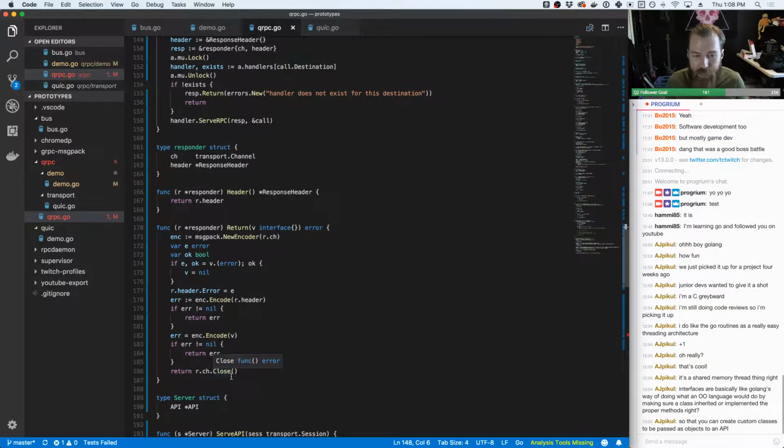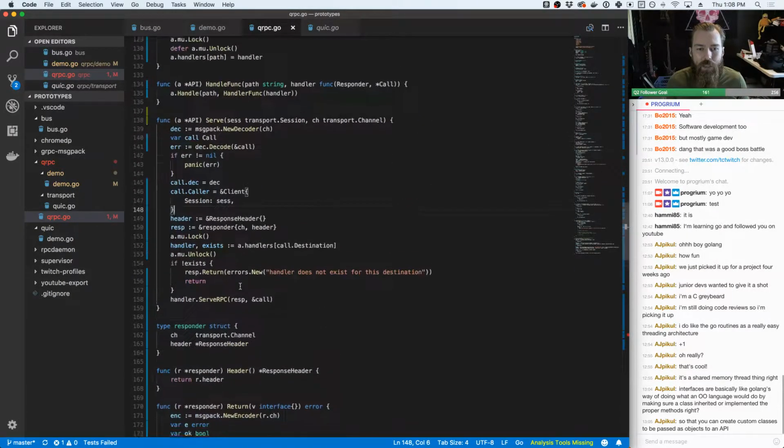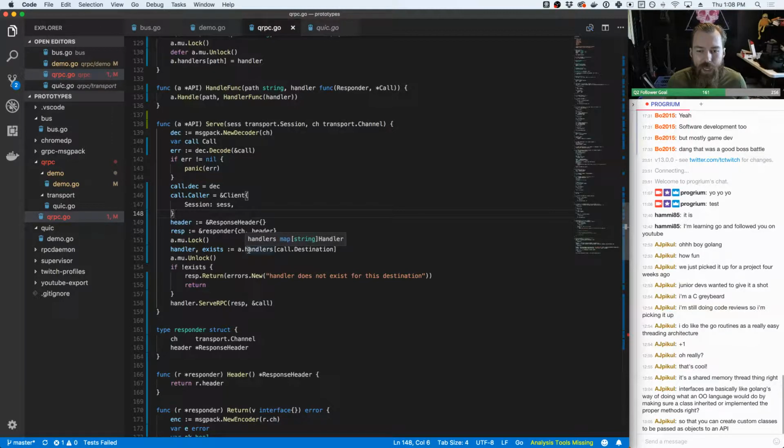And then closes the channel, because you're done. Not the connection, the channel. So that is ultimately passed to the handler that we look up, which, if we don't find it, we just return an error that says handler does not exist. Otherwise, we call handler serve RPC, passing the responder and the call.